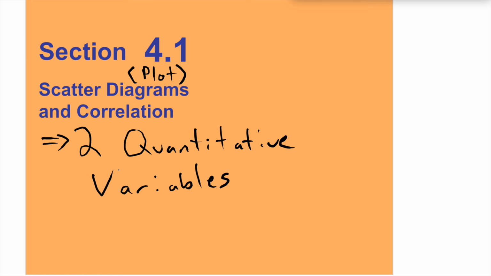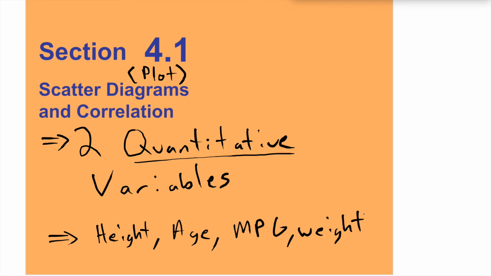So all of this analysis is going to be talking about using quantitative variables. And if you think about, say, maybe the relationship between the weight of a car and the miles per gallon of that car, that's something that car manufacturers are definitely interested in. They want cars that get good gas mileage, and the lighter they can make their cars, the better the gas mileage they get. So they might be interested in studying two quantitative variables like miles per gallon and weight at the same time.